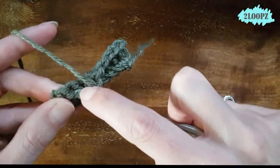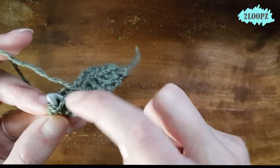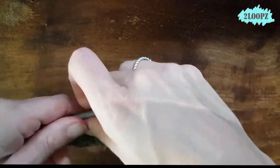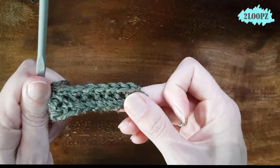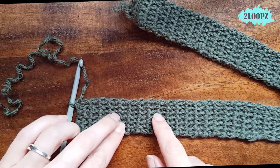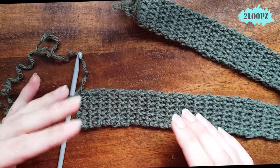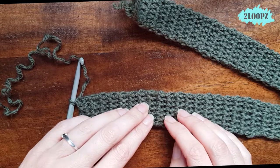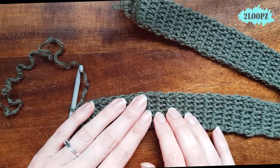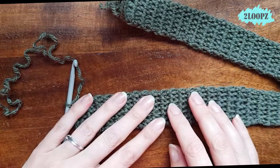So just go on until your work measures around 20 inches. And then I meet you back so we can attach the strap together to the back. My shoulder strap has become longer than I had planned because I found 20 inches a little bit too short for me. I'm quite tall, so I needed a little more strap to make the bag hang nicely. You can adjust the length of this strap as desired, so make it longer, shorter, do as you like.